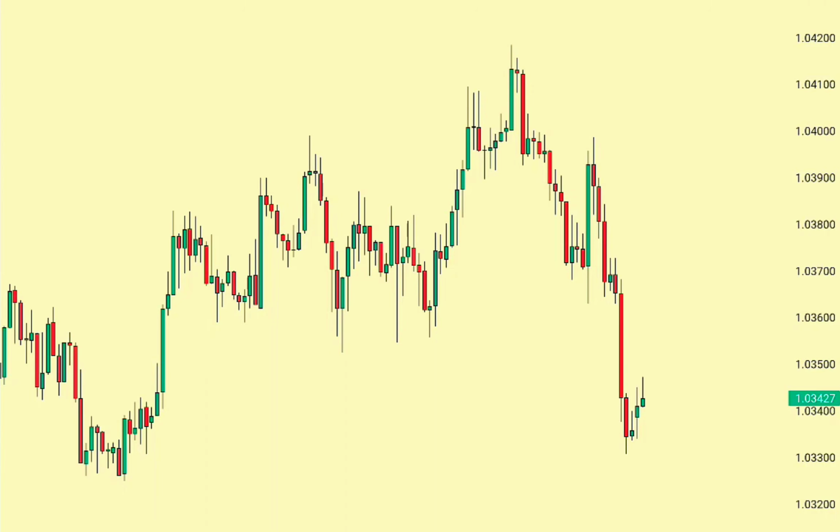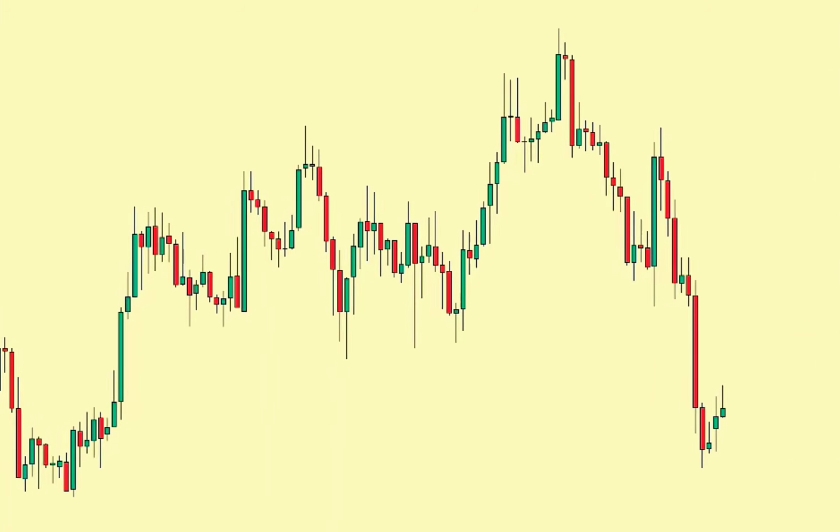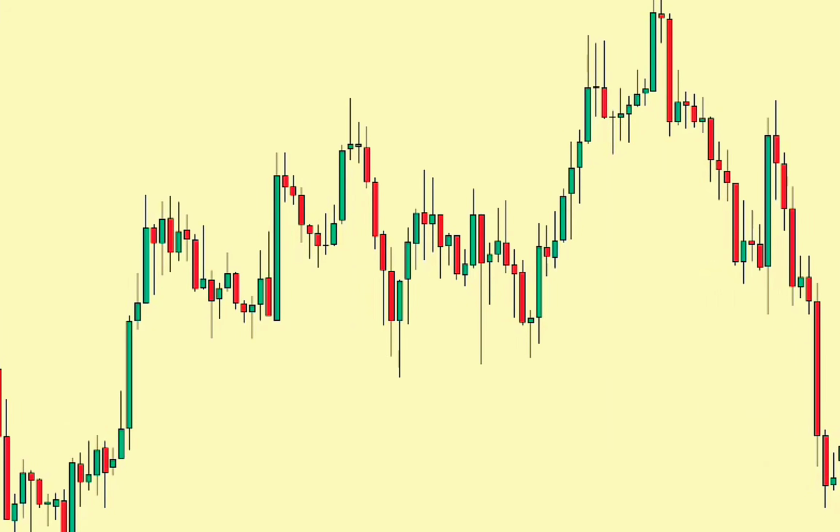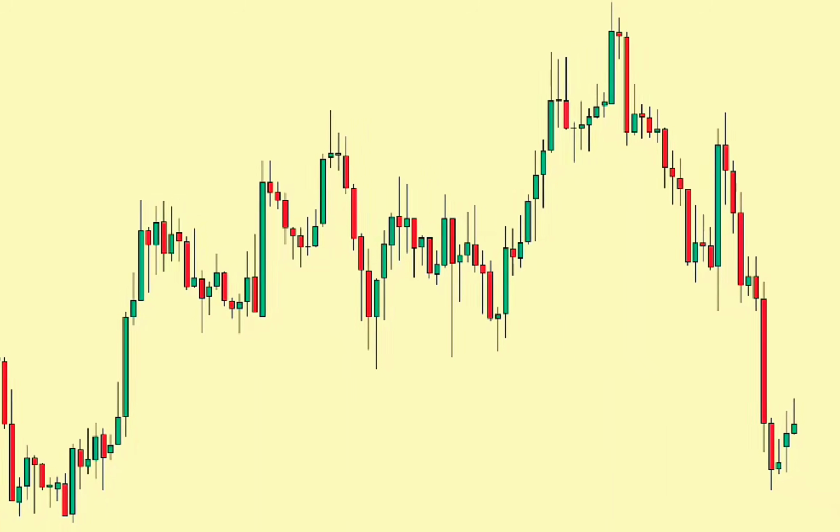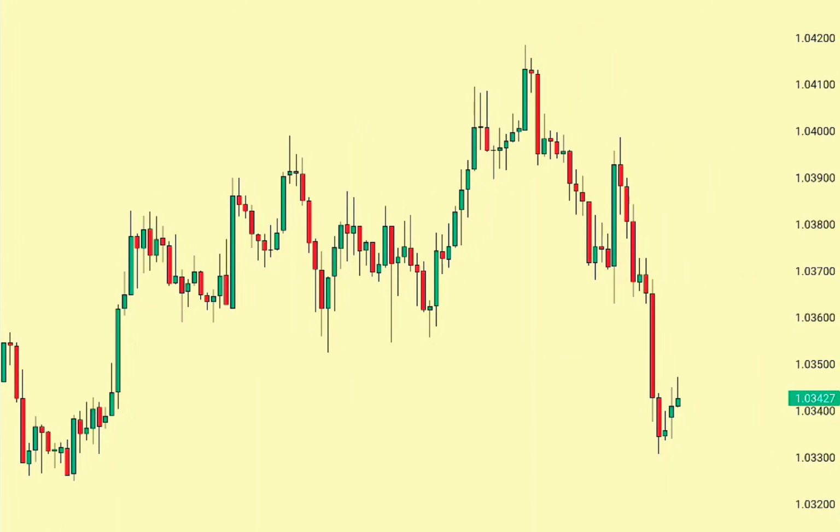Let's start by understanding the market direction. As you can see, the market is creating higher highs and higher lows. Every time buyers push the price up, they manage to create a new higher high. Even after a pullback, the market doesn't break the previous higher low. Instead, buyers step in again and continue the move upward. This tells us that buyers are still in control, and the overall direction of the market remains bullish.